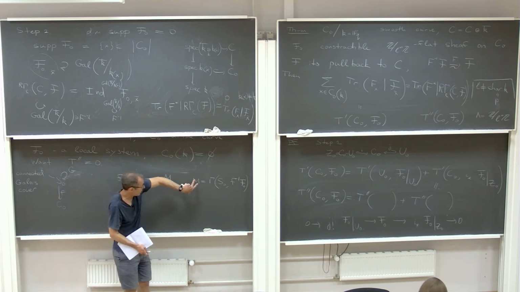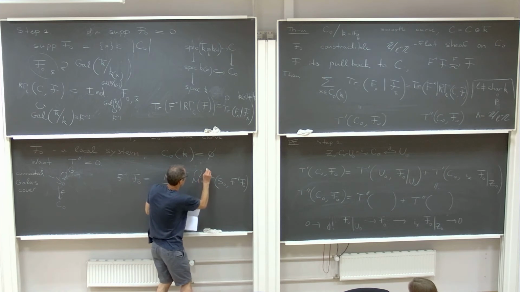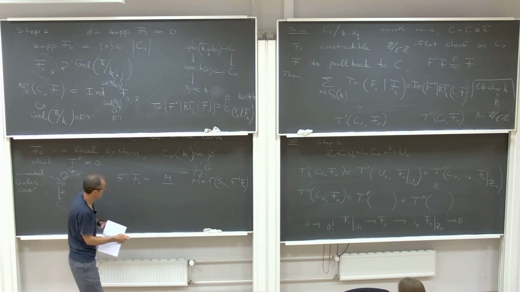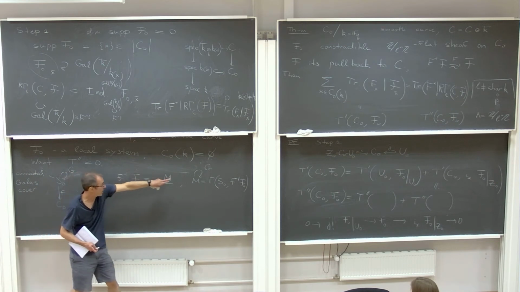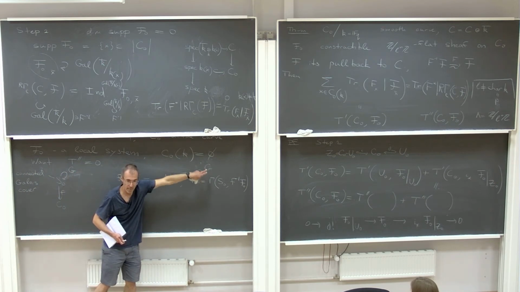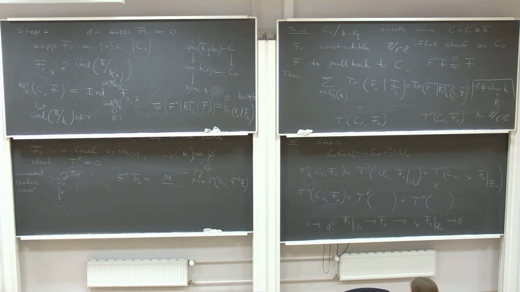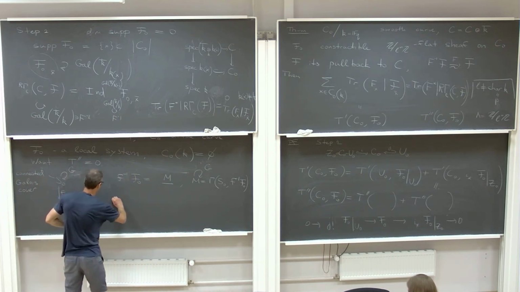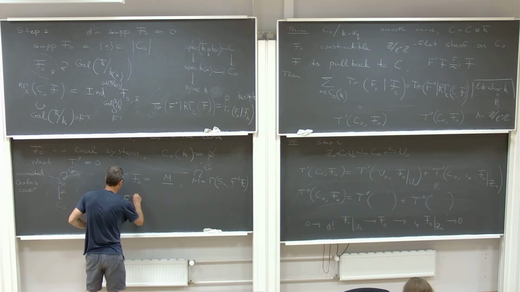In particular, it gives me an action of G here, right? So G acts here. So the local system on C0 can be recovered from this constant sheaf together with this G action. That's the descent data, namely how it can be recovered. So I want to look at the direct image of this.